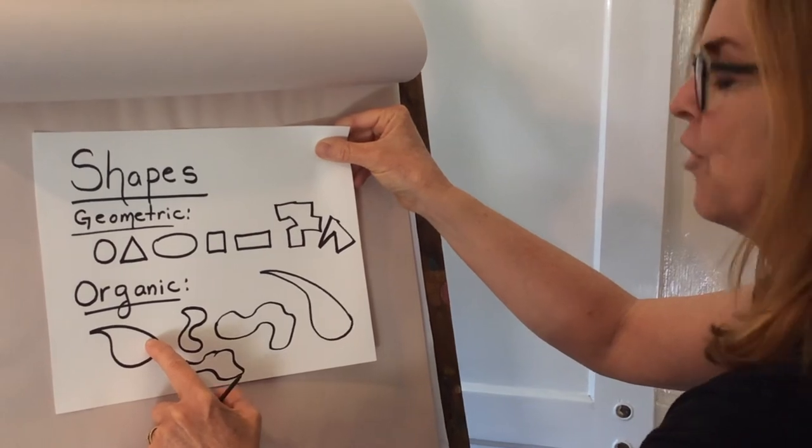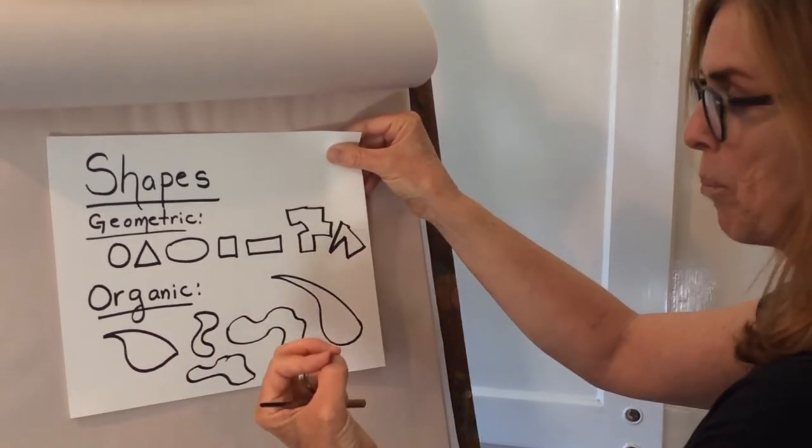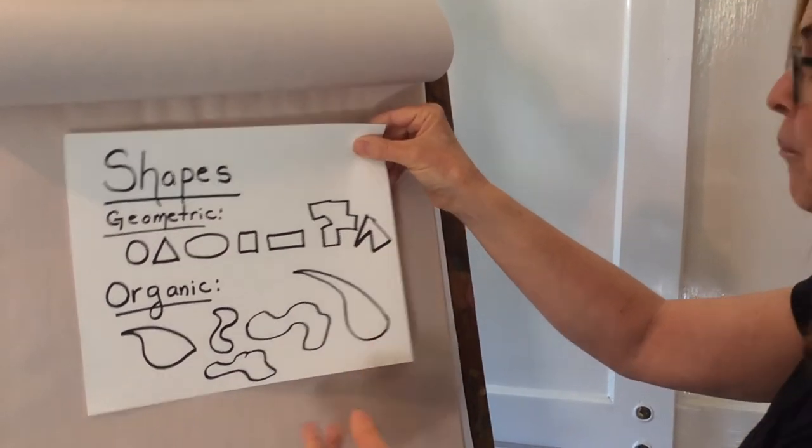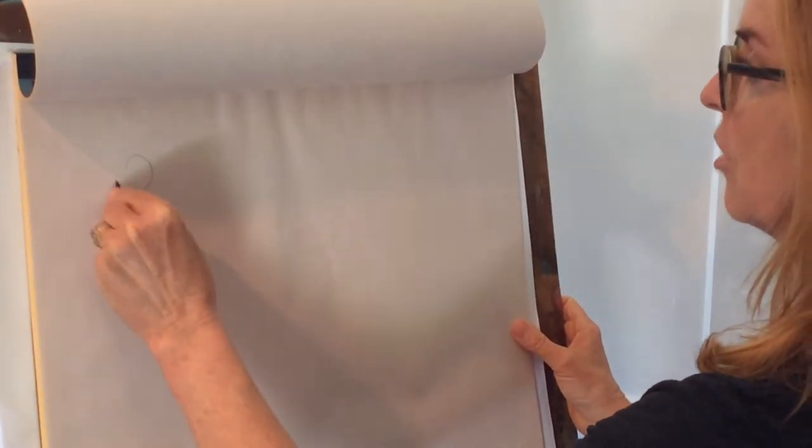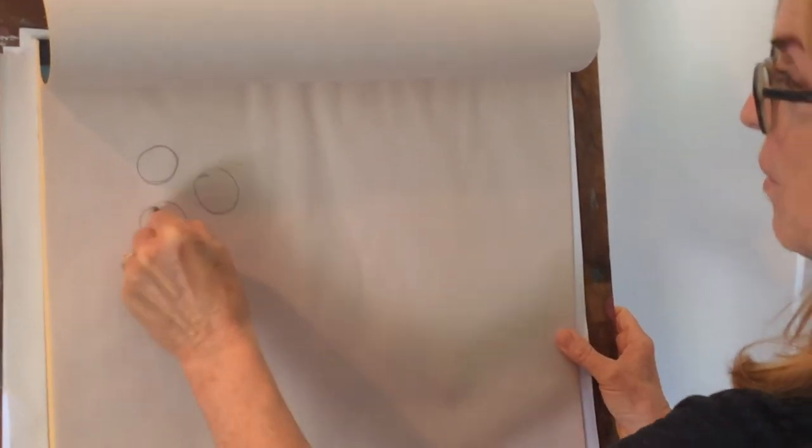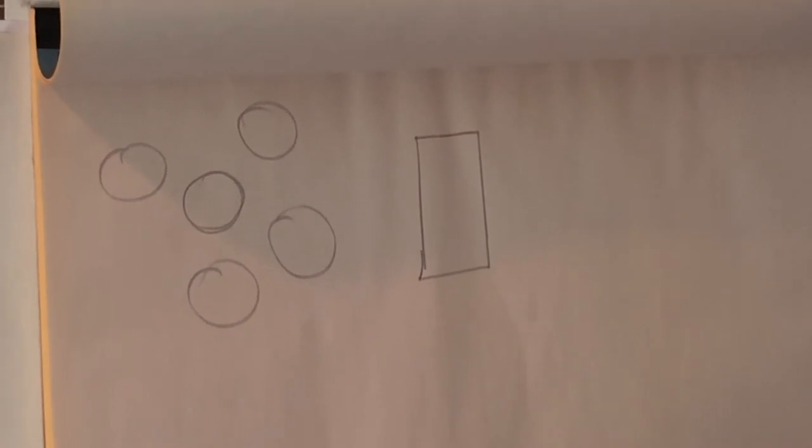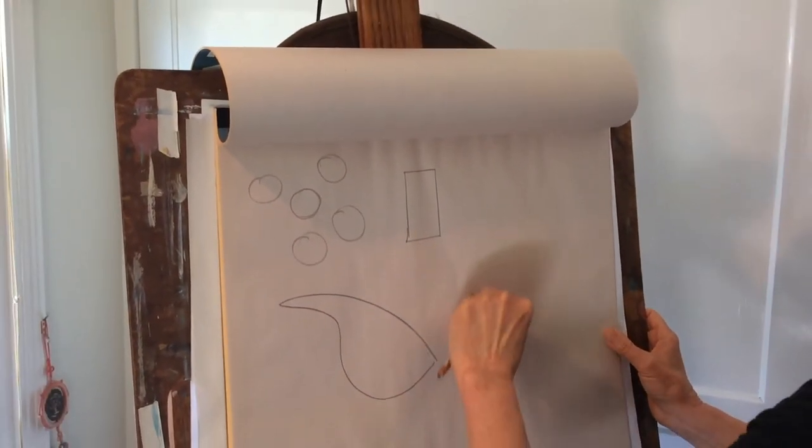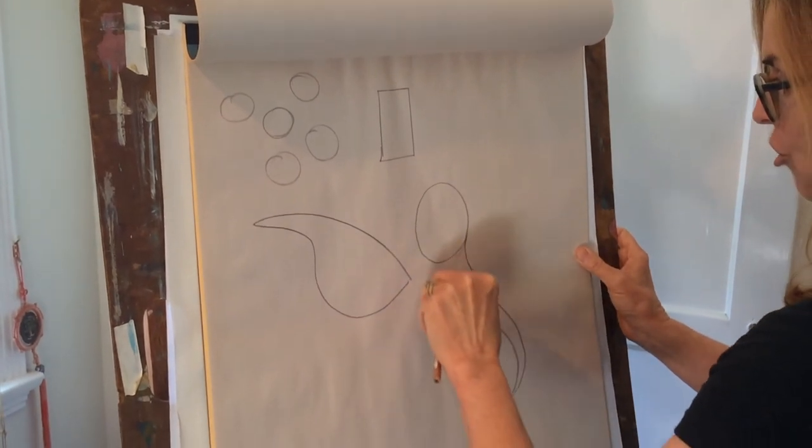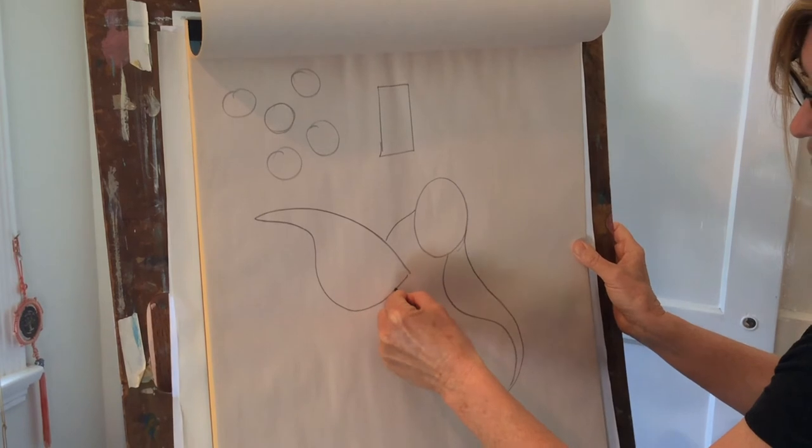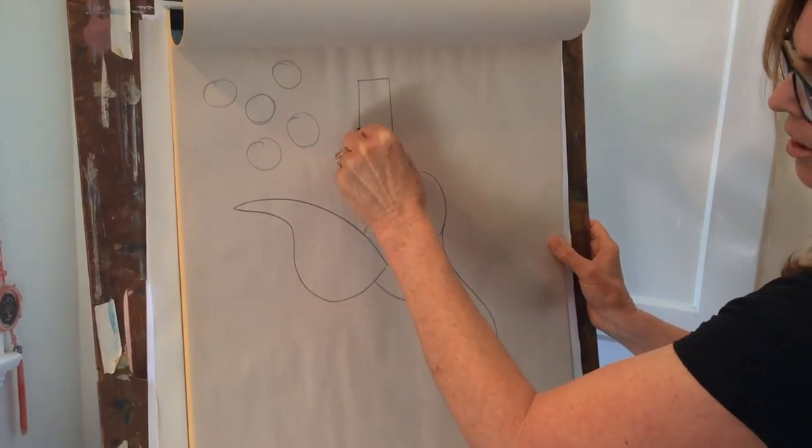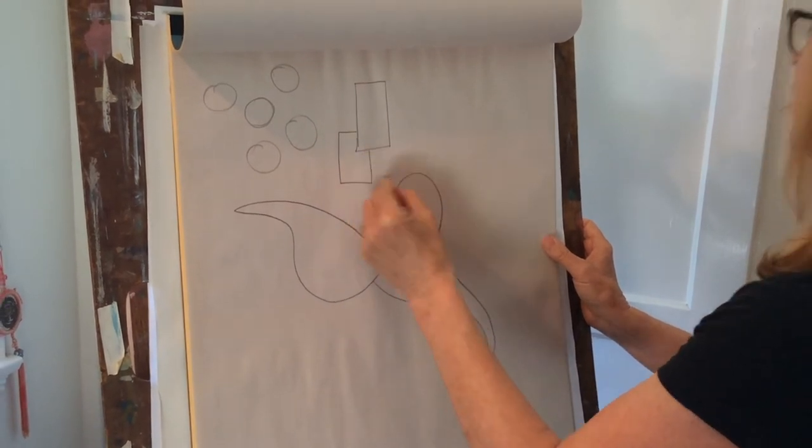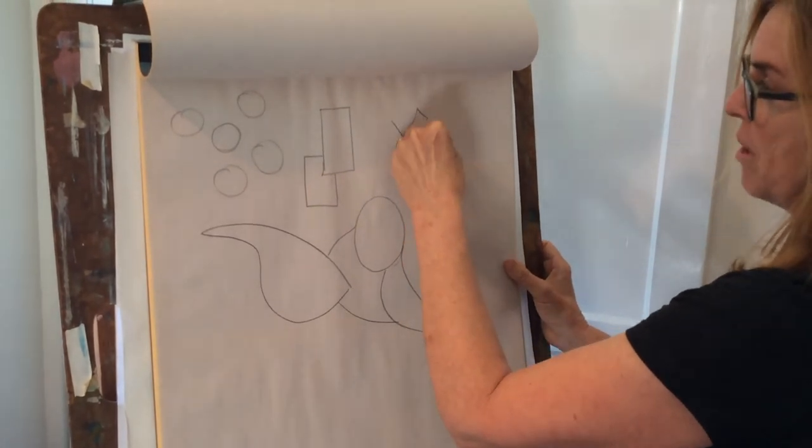So the fun thing about shapes is, again, it's a great practice, and you get to use your imagination by making up new and fun shapes. So now I'm going to get started. So maybe I'm just going to practice drawing circles. Maybe I'll just make a picture out of circles. Maybe I'm going to make rectangles. Maybe I'm going to try some of those fun, organic shapes. Maybe I'm going to connect shapes and see what happens. So see how I'm connecting shapes. See? Touch. Connect.